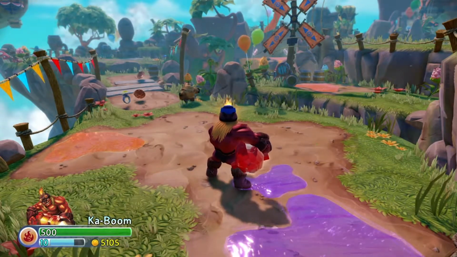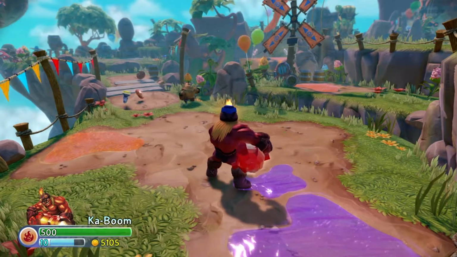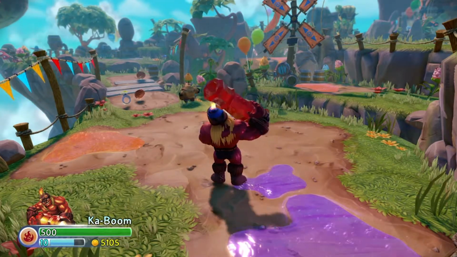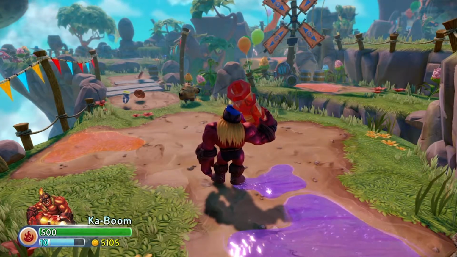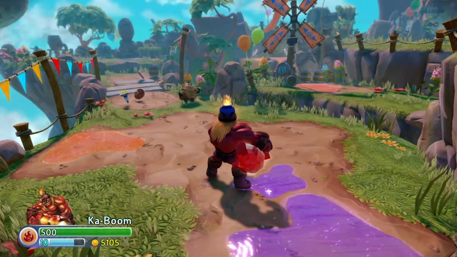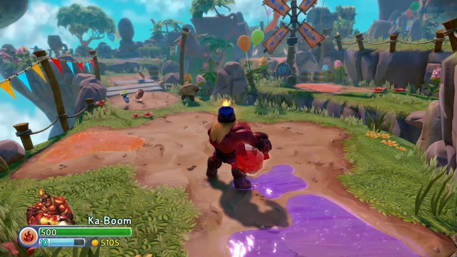Now, at the bottom left hand of the screen, you'll notice a few icons and elements here. So let me just go over this. Starting at the very left bottom, you'll see a little emblem that looks like fire. That represents your Skylander. So your Skylander right now is in the fire element.